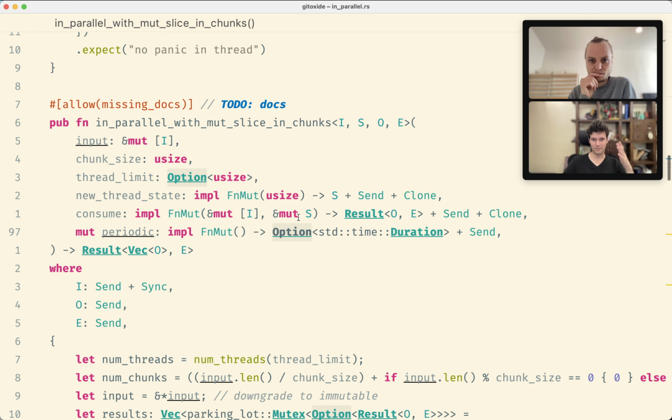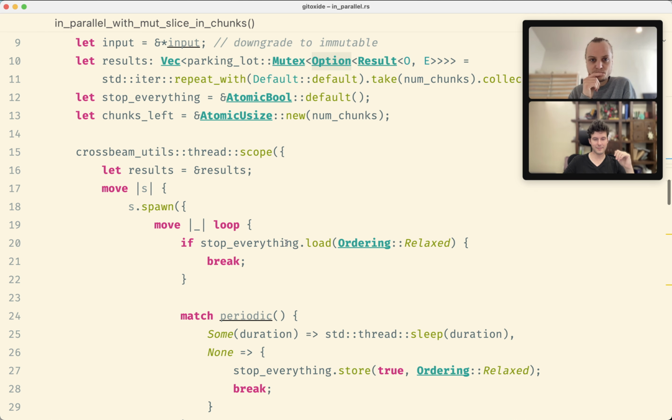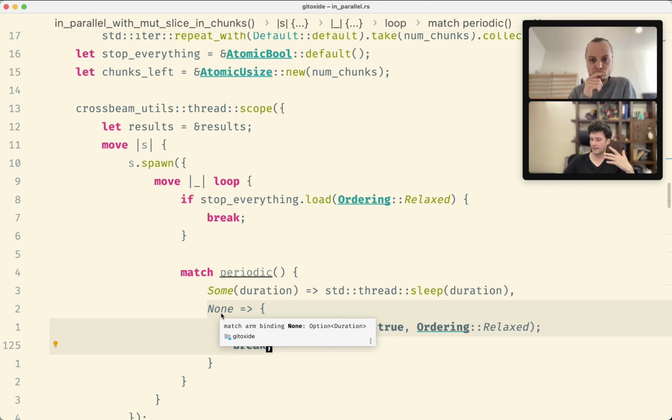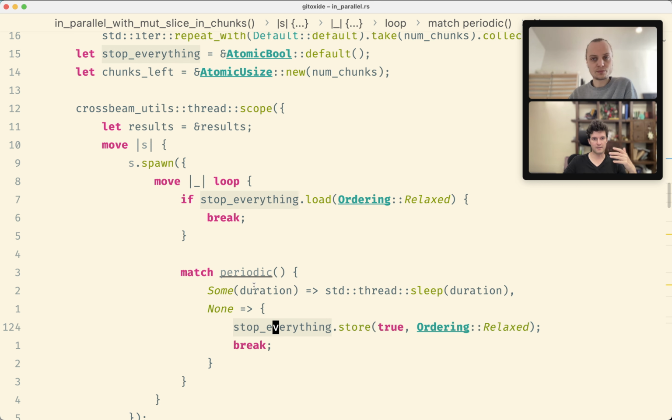This being an option means that it can decide to stop everything and abort if it returns none, because maybe it knows something that is part of its internal state, like the user asking for an interrupt, for example.